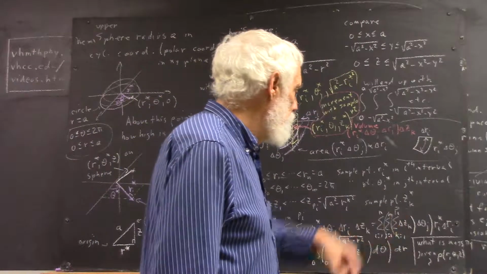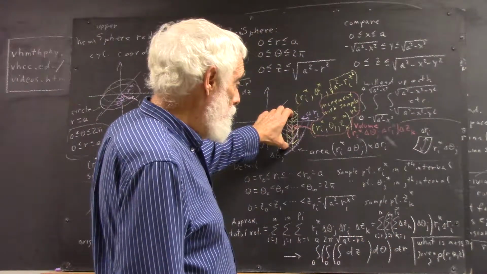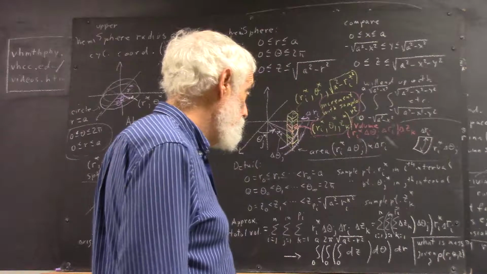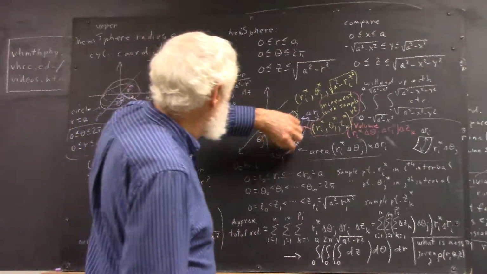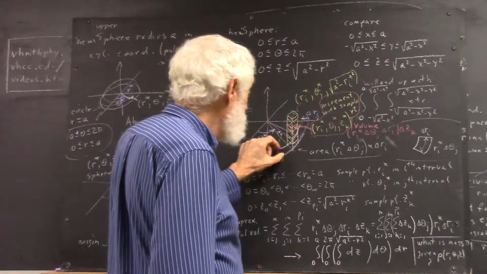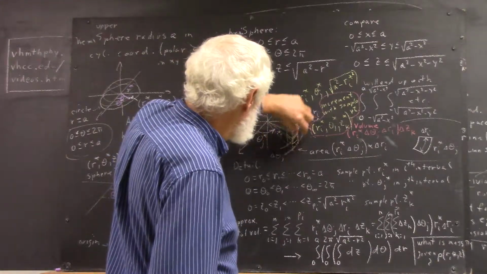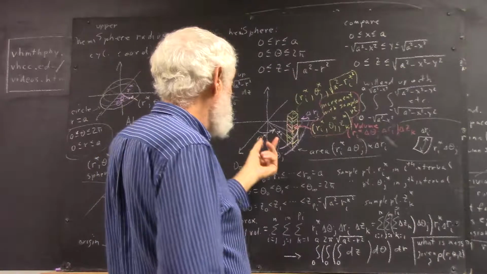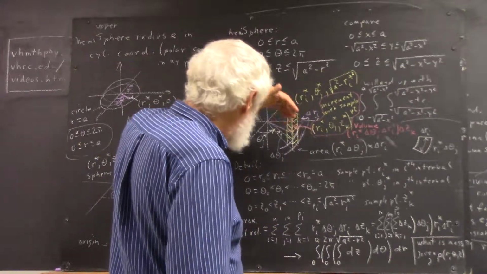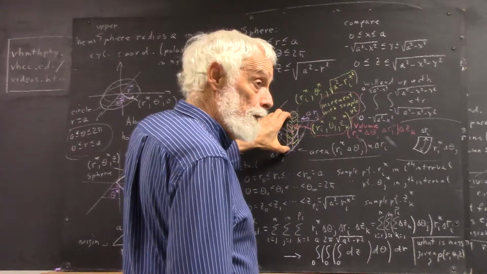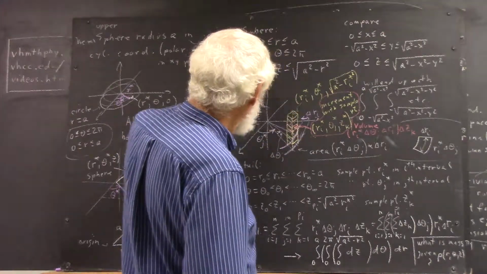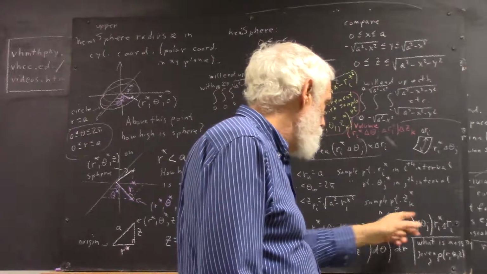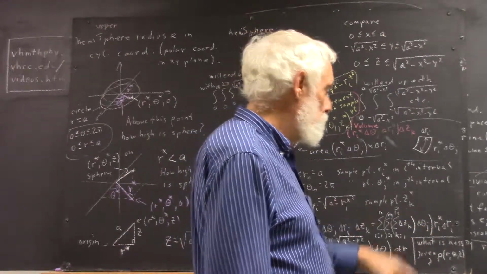Okay, now at that point, we've just got this stack. But then we sum from j equals 1 to m over the delta theta sub j's, okay? And that takes us all the way around the ring, a ring of this width at constant distance from the origin, a ring in the xy plane. At every partition of that ring, we have a stack. Okay? So we have a set of stacks around the ring, and that's what we have with this set of parentheses. And then we sum that from i equals 1 to n.